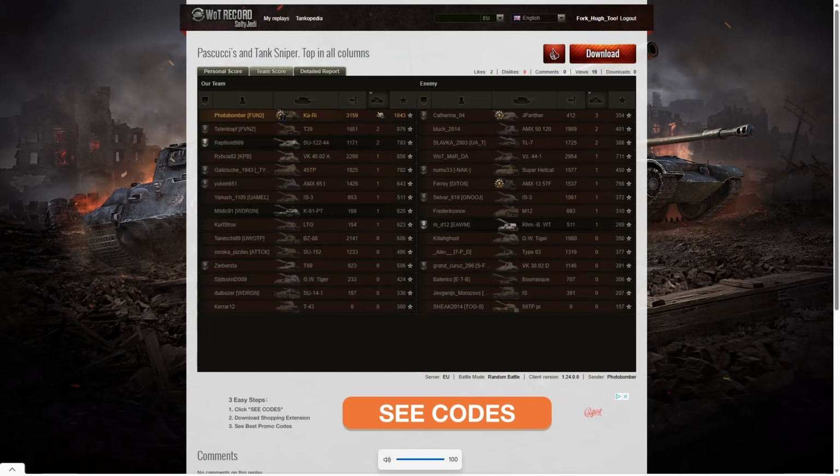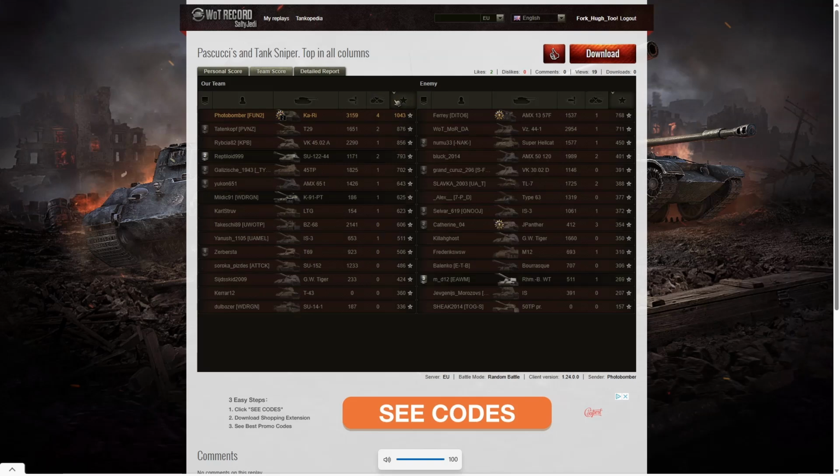When it came to kills, you got the highest number of those, 4 kills. 3 kills went to the Jagdpanther on the enemy team, got a Pascucci's medal as well. And 2 kills went to the T-29, the SU-122-44, and on the enemy team, the AMX 5120 and the TL7 both got 2 kills apiece. And when it came to base XP, he's got that one too. So he's got the top in all 3 columns. 1,043 means he's the only one to get over 1,000 base in the game. 876 went to the T-29. 856 went to the VK-4502A.